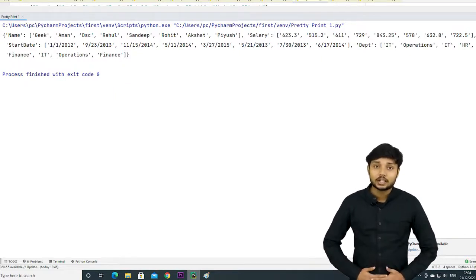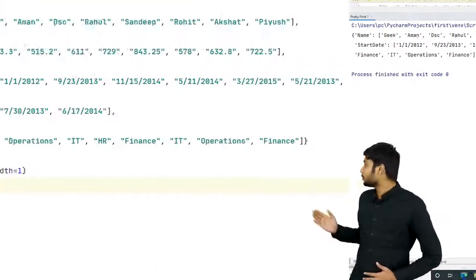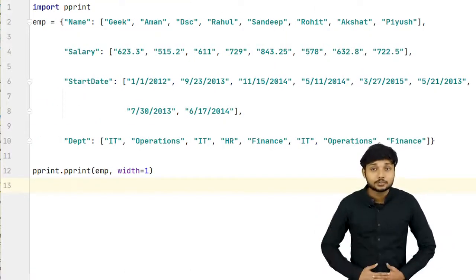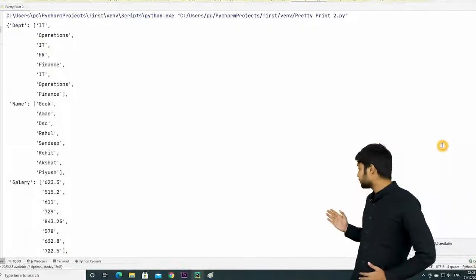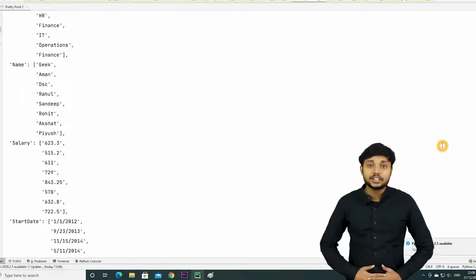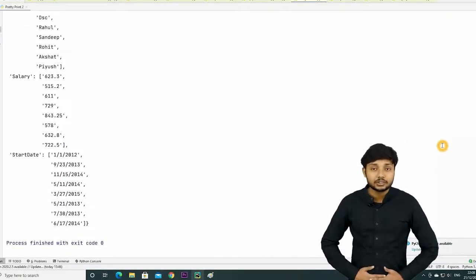Now let's do another program for this so that it becomes easier to understand. Please refer to the given program. When you run this program, you will get the output as this. So here we can see that it becomes easier to understand.